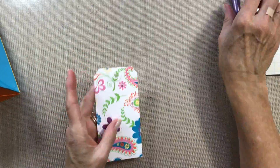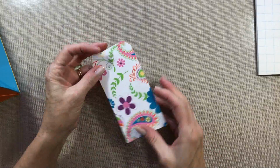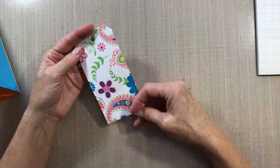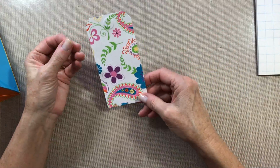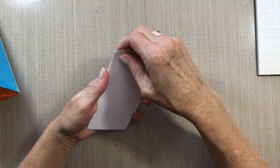Okay, when you're sure that it's thoroughly dry, you can write on the top of it with a Sharpie or whatever, if you want to write your to and from on there, or you can use the back side to write your to and from.